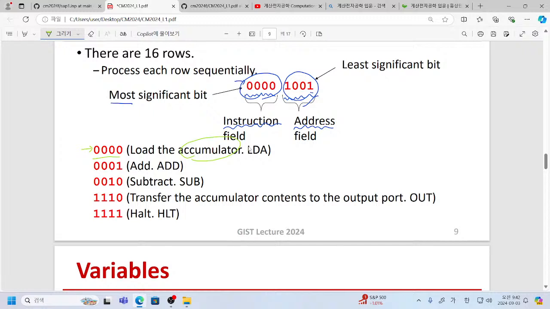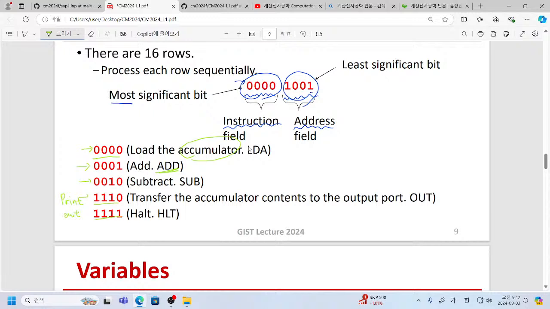After that, 0 0 0 1 corresponds to integer addition, 0 0 1 0 corresponds to integer subtraction, and 1 1 1 0 corresponds to the printout. You can now see your output on a screen.